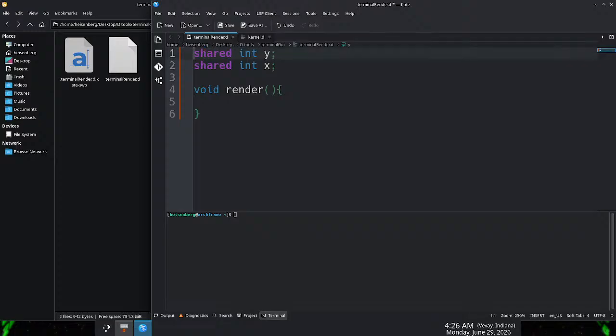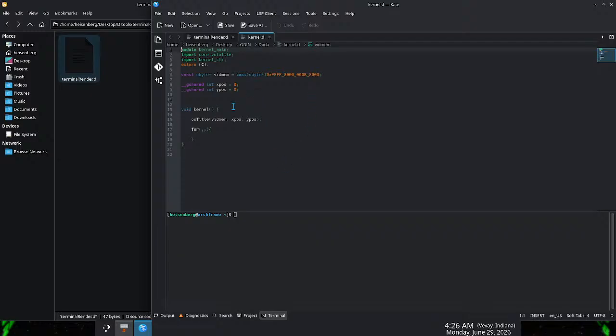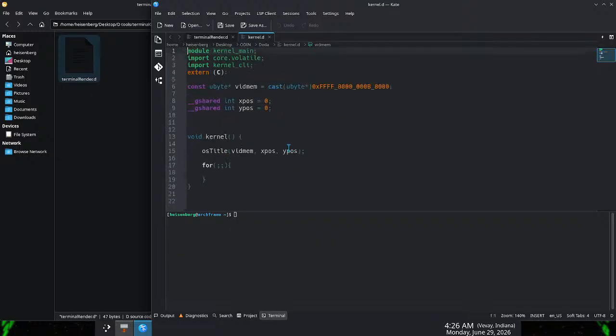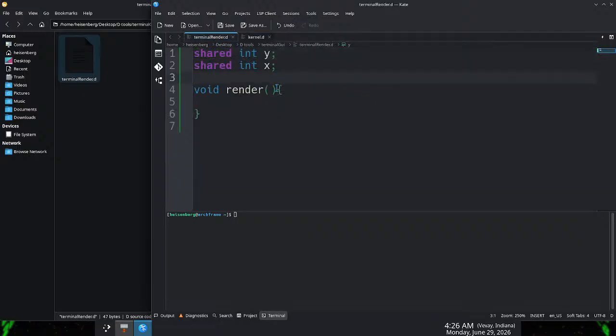Whereas in an OS, after you've gotten into your kernel, you can literally just do that, where you have vidmem, x position, y position. You can do all of that inside of init.